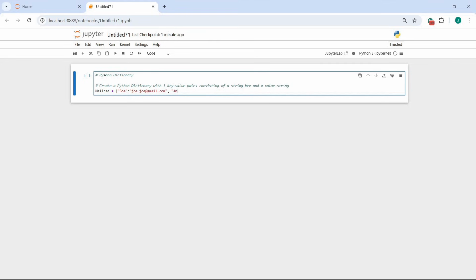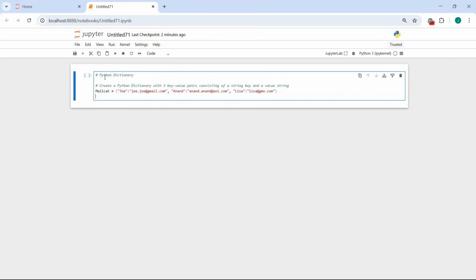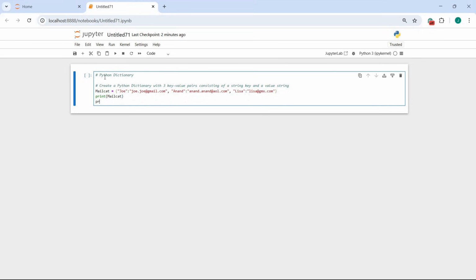We add the second key, and we add the third key, Lisa, and we will print our mail cat, and we will print the type of our mail cat.